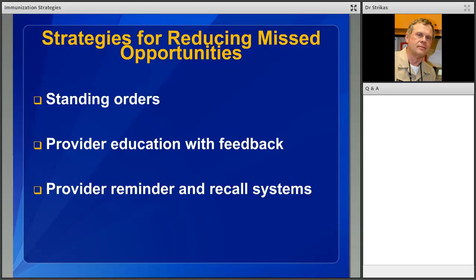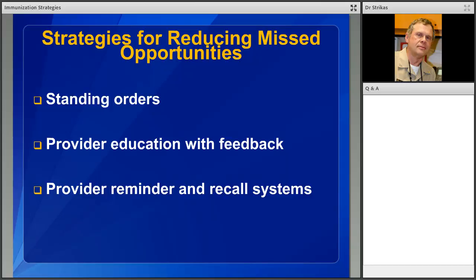the immunization. Standing orders are implemented in settings such as clinics, hospitals, nursing homes, and pharmacies. Provider education. Anyone responsible for administering immunization should be knowledgeable about principles of vaccination and vaccination scheduling to the extent required for their position. Numerous educational materials in a variety of formats are available from CDC, the Immunization Action Coalition, as well as state and local health departments, hospitals, and professional organizations.